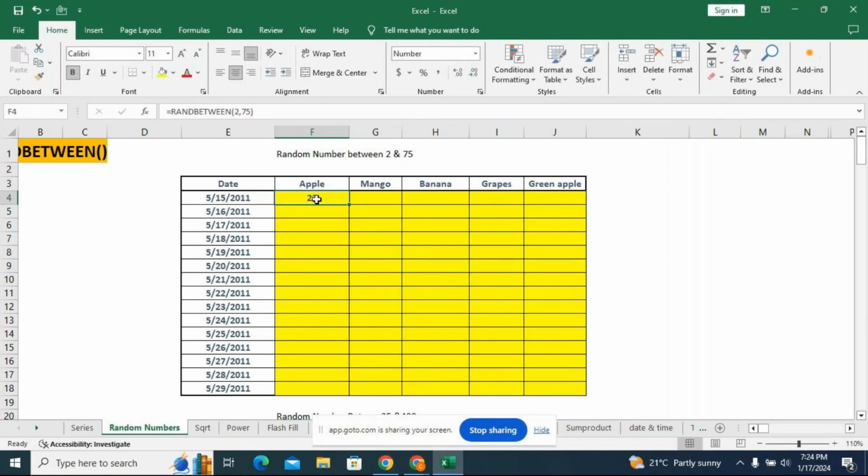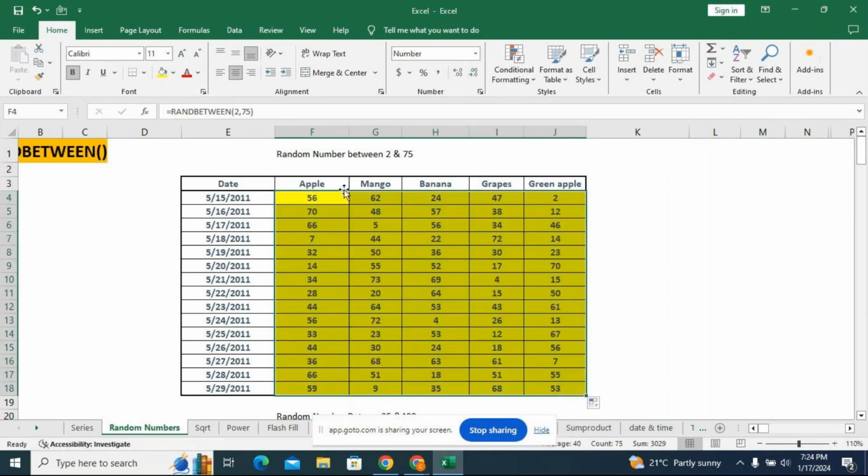I will come to the first cell and go to the fill handle, where that black cross will appear. Click without releasing, drag it down and towards my right. Whatever numbers are entered in the range will be between 2 and 75.